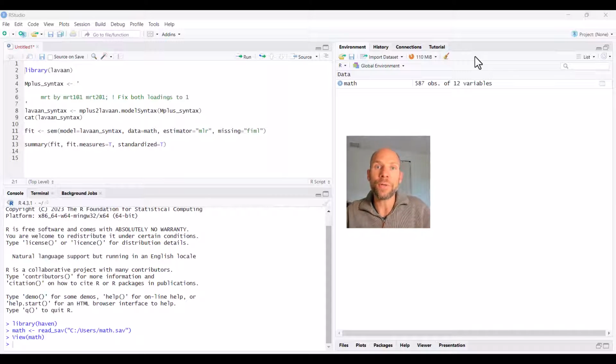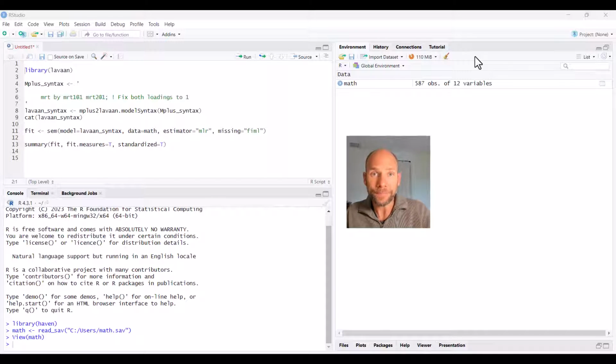Now, if you are more used to Mplus syntax, like for example I grew up with Mplus, and so this is the syntax that I'm really used to, then it might be a little bit of a challenge to learn the lavaan syntax. And so here I want to show you a really neat function in the lavaan package that allows you to convert Mplus model statements directly to model statements in the lavaan software.